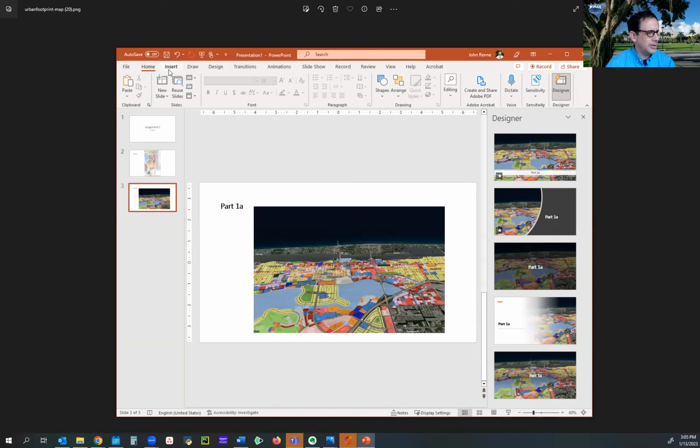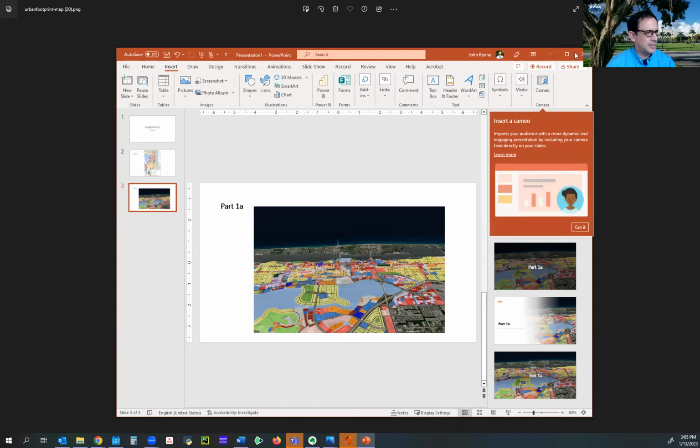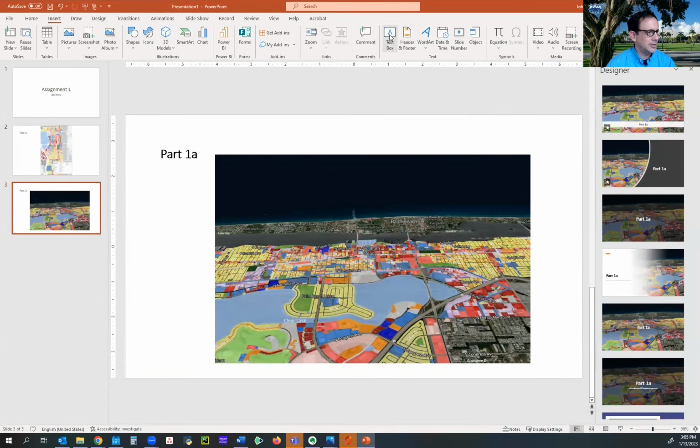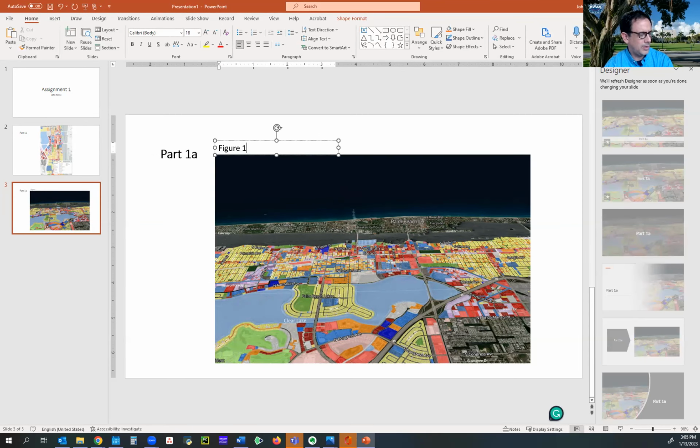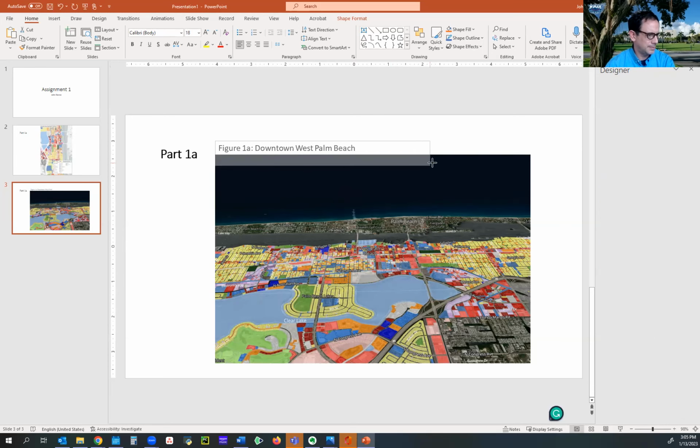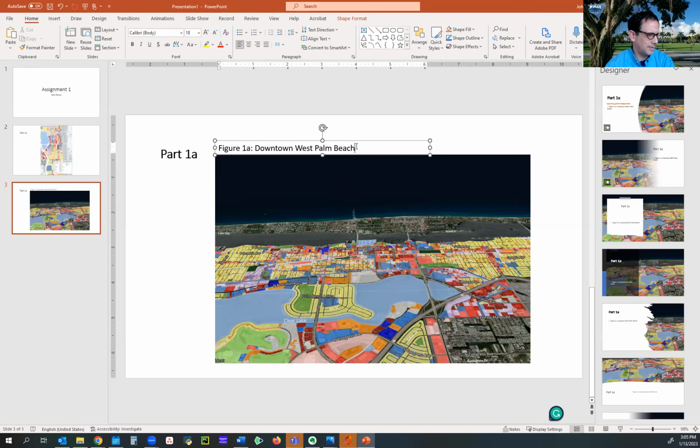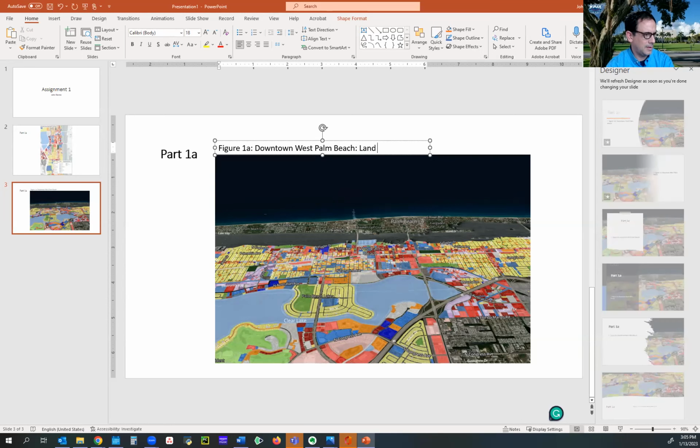You can insert a text box: Figure 1A, Downtown West Palm Beach, Land Uses.